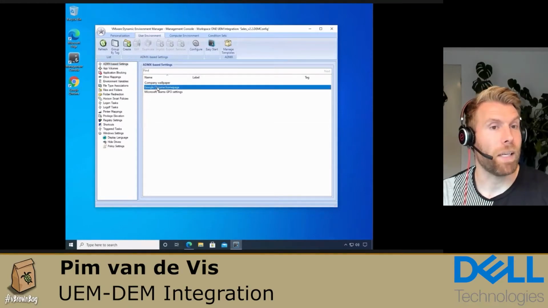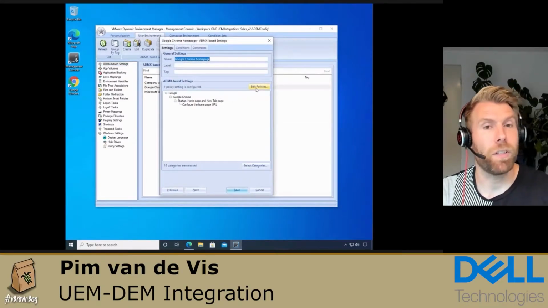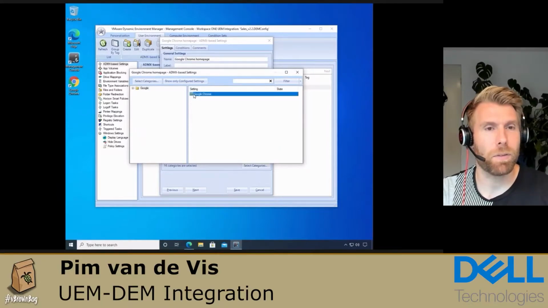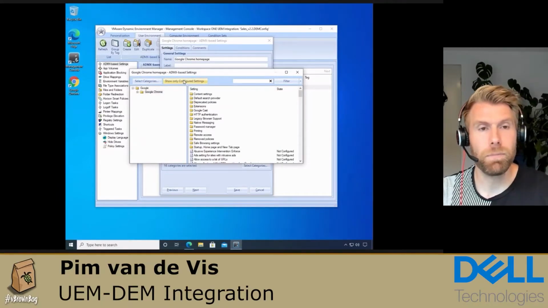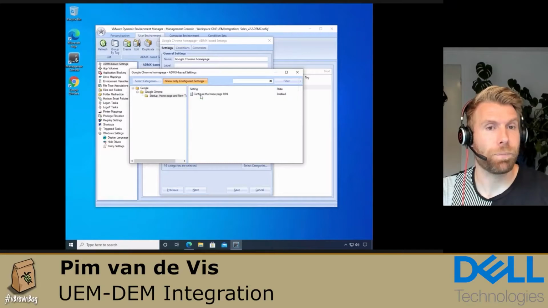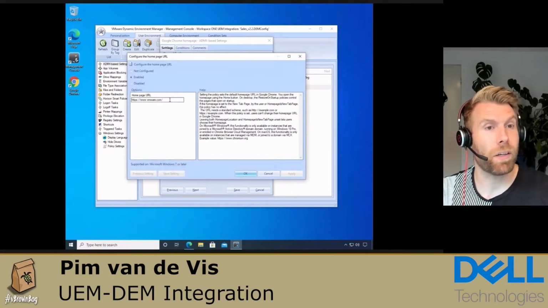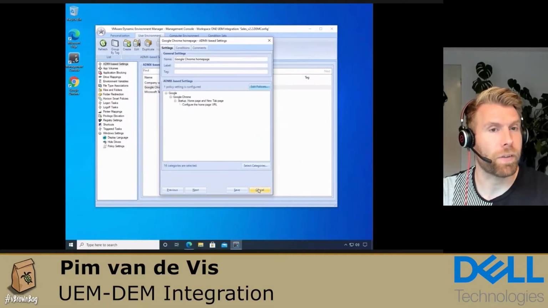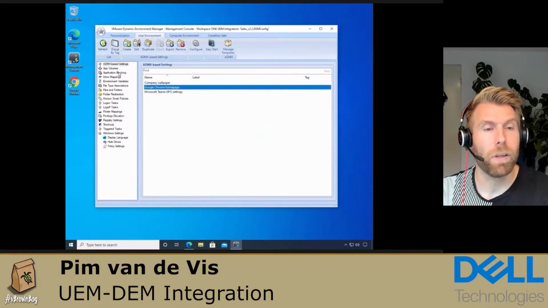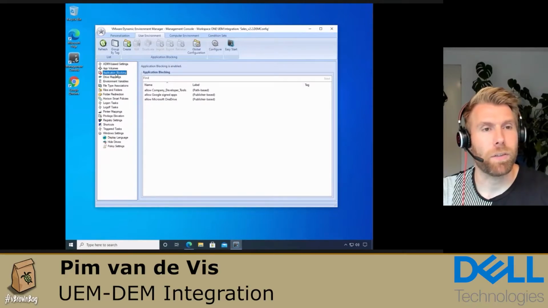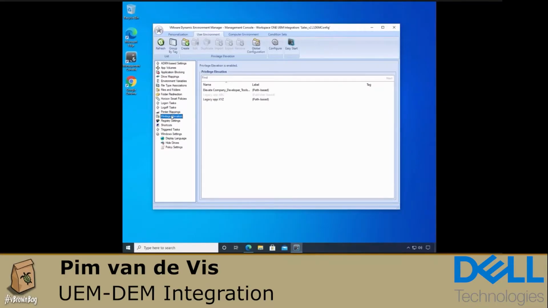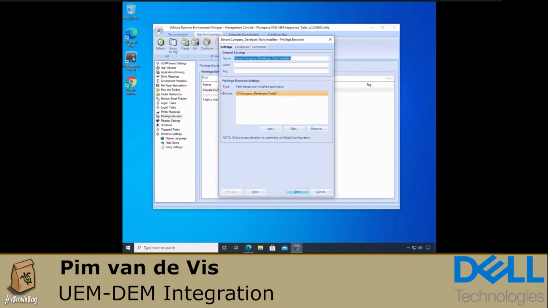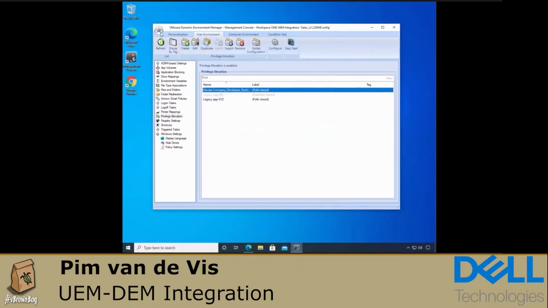In this case, there are some ADMX-based settings. As you can see, it's very easy to edit these ADMX and GPO settings. And in this case, I have configured the homepage for Google Chrome to go to vmware.com. I've also configured a company wallpaper and some additional GPO settings. I've also enabled application blocking to block and allow only specific applications. And I've enabled privilege elevation, as you can see, to allow users to install their own apps, but only under the right circumstances.